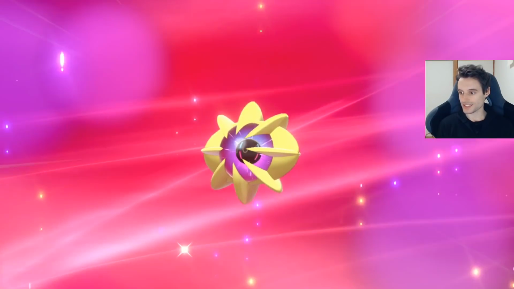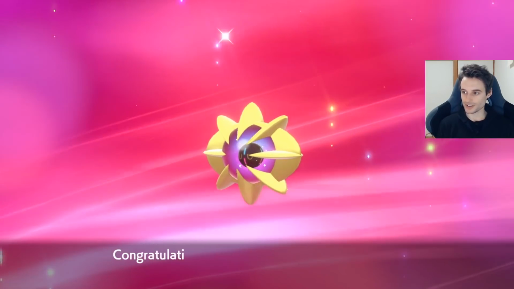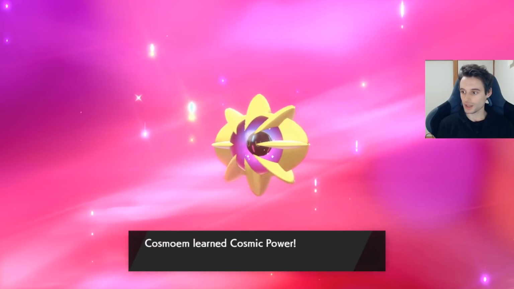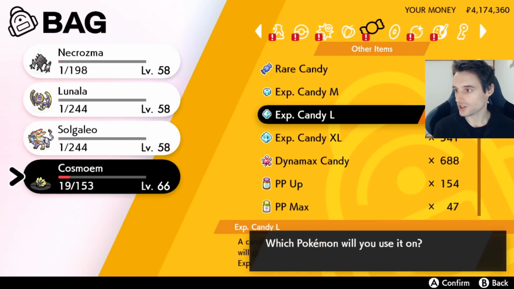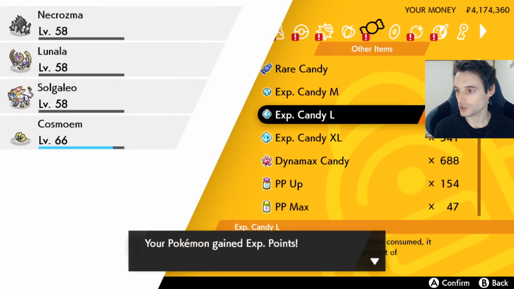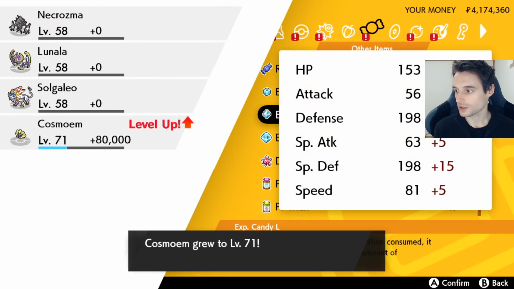See what we got here. This is its second form. The little disc around it looks cool. Shiny form. Cosmoem. You learn Cosmic Power. And after that, guys, let's try and... How much do I have to level it up? I'm not actually sure, but let's just give it a few more candies. It couldn't be more than 70, right? And it should evolve into Lunala now, because I have Shield. Yeah.